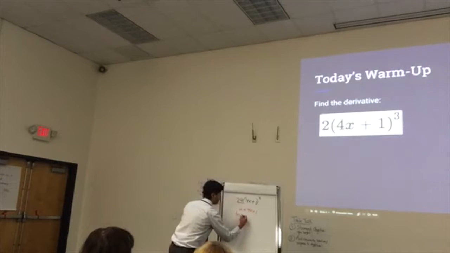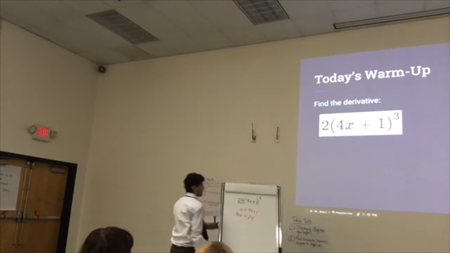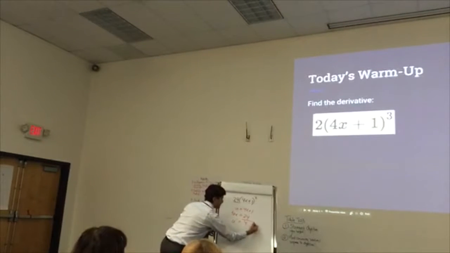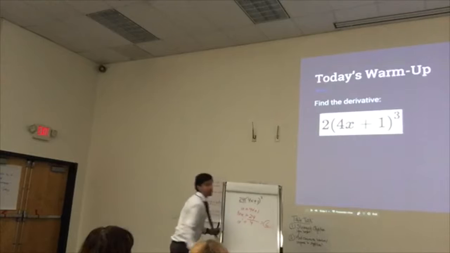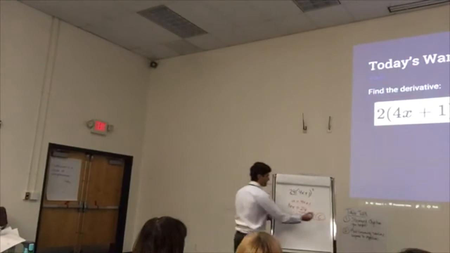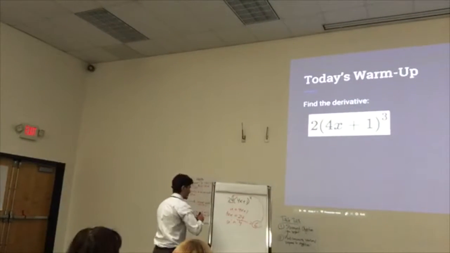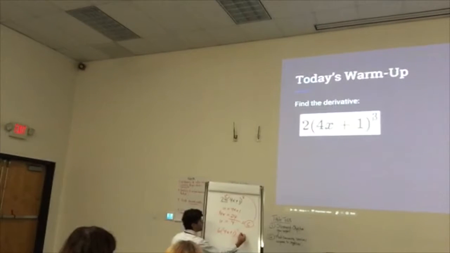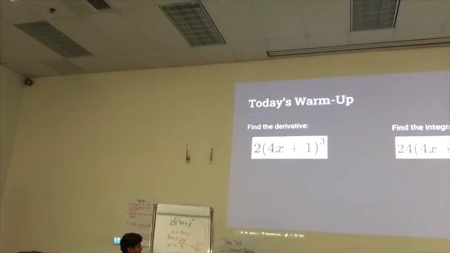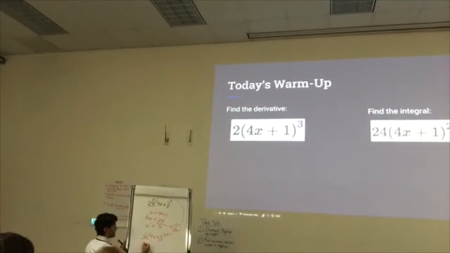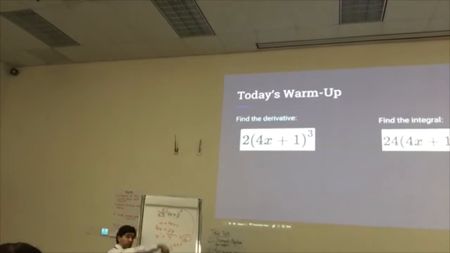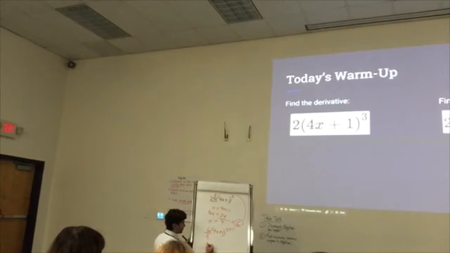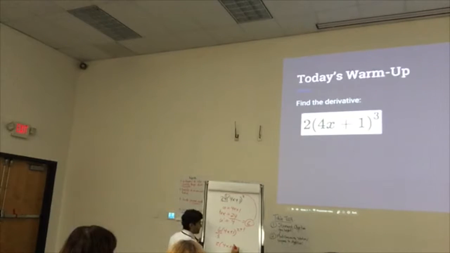Tax man is 24. And we take the derivative of u. We call that u prime. Derivative of u is just 4. You divide that by your taxes to get your, well, you can do your standard deduction or itemized, but in this case, we'll just do standard deduction. 6 goes back in place of the 24. So now we've got a 6 with the quantity 4x plus 1 to the 2. Now we're ready to take the integral because we've paid the tax man. We add 1 and divide down, the inverse of the derivative. The derivative is multiply down, subtract 1. We add 1, divide down by that new exponent. 6 divided by 3 is 2. Inside always stays the same.